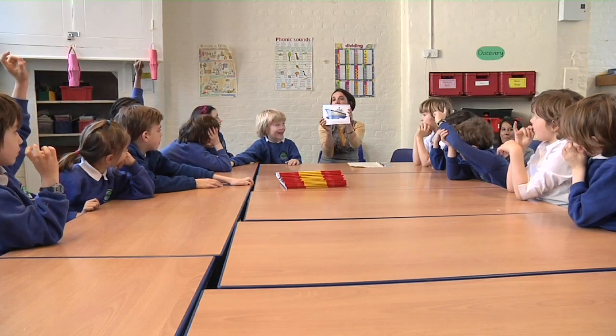This is a new one. Using the same flashcards, the teacher now plays a game to test the children's vocabulary knowledge and memory skills. I'm going to put them down, facing down. She lays out the cards on the table and asks the children to memorize them before taking one away.